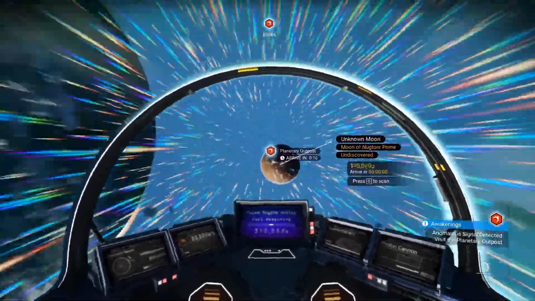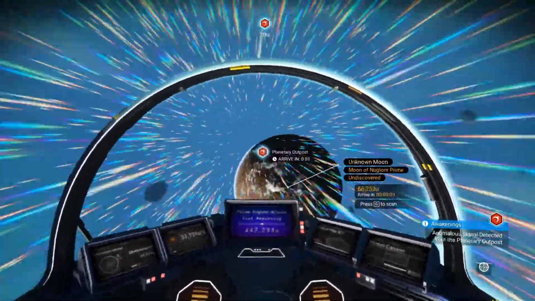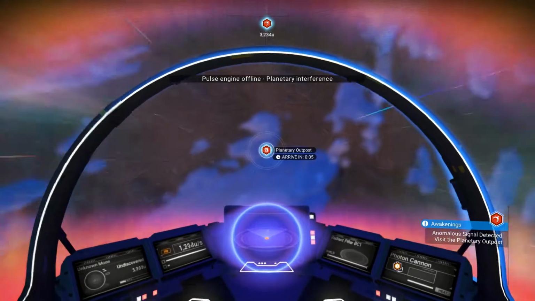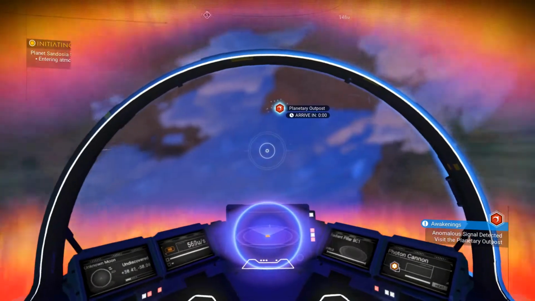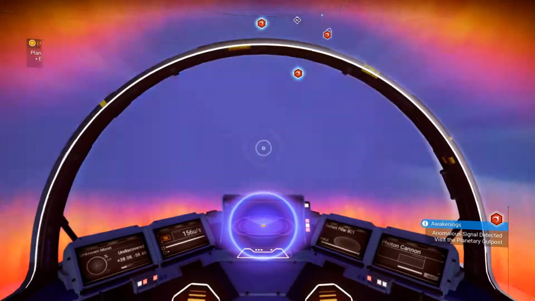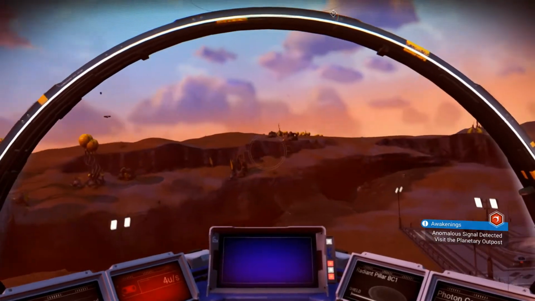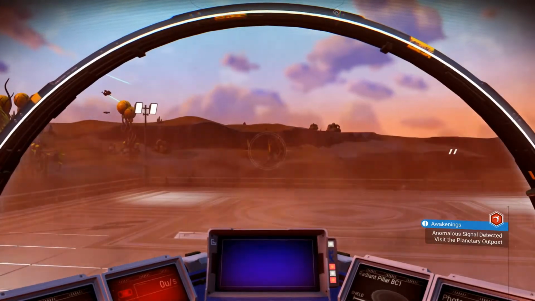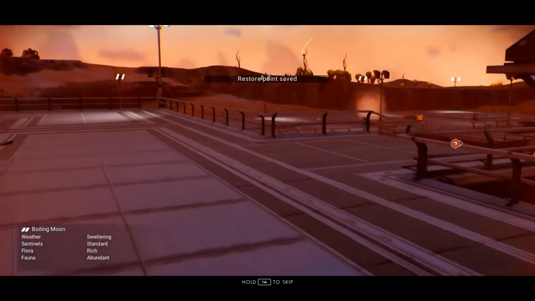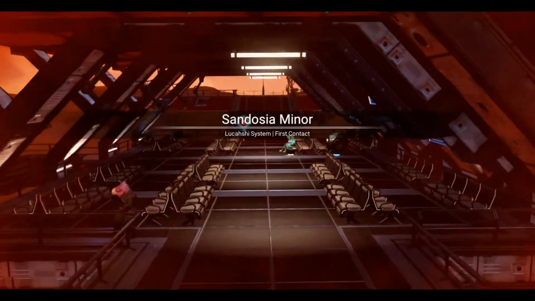As you can see, the moons are much smaller than the planets, which could mean that this would be a good place to go manufacturing center hopping. So we'll go ahead and land here. Sweltering weather, standard sentinels, rich flora and abundant fauna. This could be a good planet.